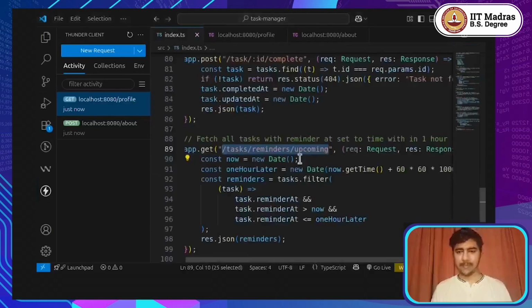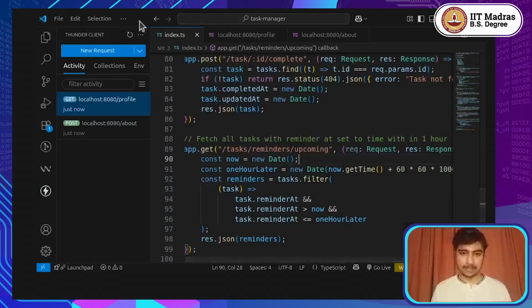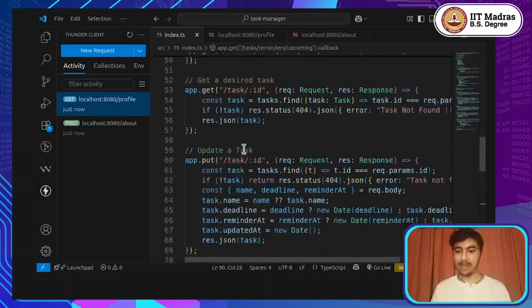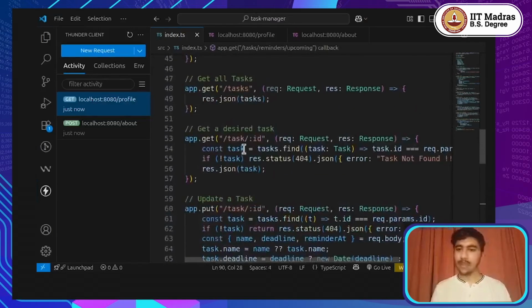So this was probably a simple introduction for how you could perform CRUD operations on any given entity using Express and TypeScript, or in a TypeScript environment using Express.js as the framework. As you saw, this is quite simple. We have added a few of those route implementations, and currently we are storing all these tasks that are created inside the memory itself. And that is why whenever the program is rerunning or the application is restarting, the existing list of tasks is getting flushed away.